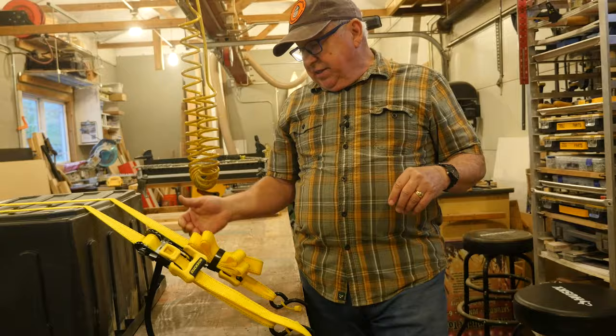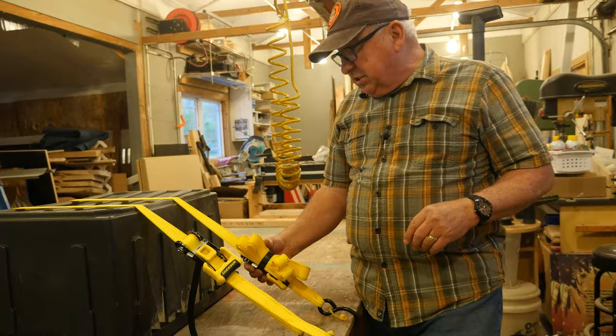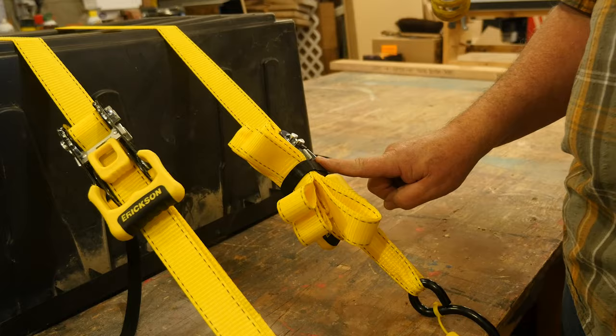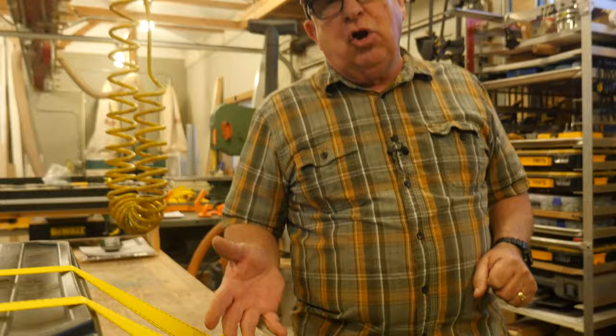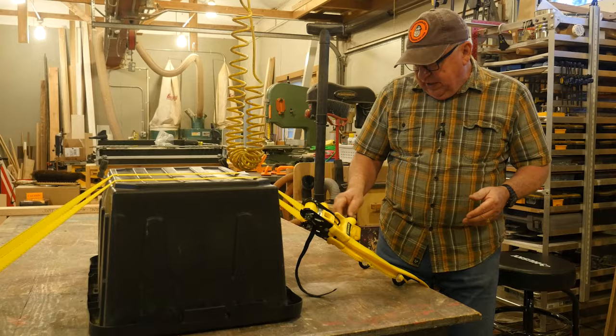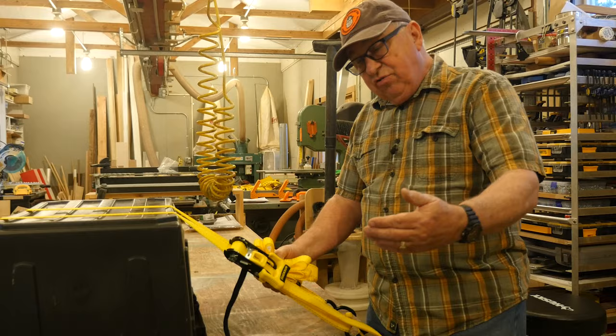Overall it seems well made — the strapping is nice and the body of the ratchet device is reasonably heavy duty. Using that loop and sliding feature is not intuitive at the beginning; you'll have to become familiar with it. But if being able to position the ratchet head is important to you, getting the learning curve behind you is well worth it. Our initial impressions are pretty favorable about the design, the construction, the solution for keeping the hook from falling off the end, and stowing the excess tail so you don't have an accident with it going under tires or the drivetrain.